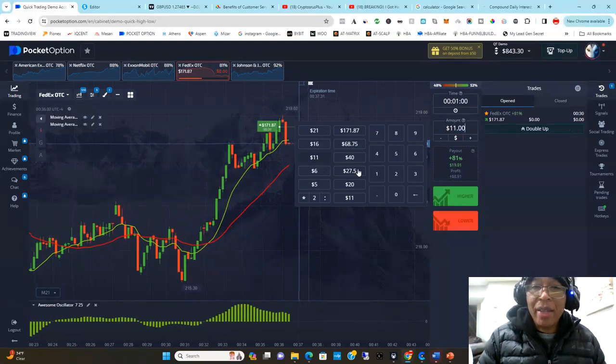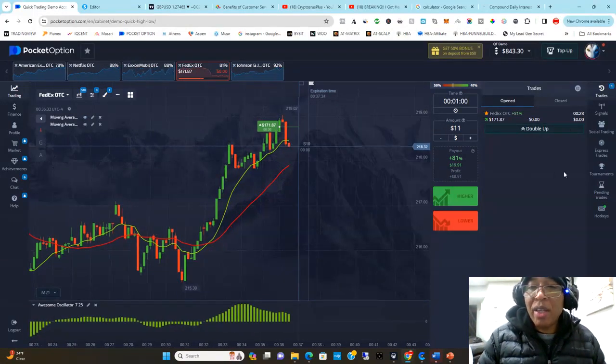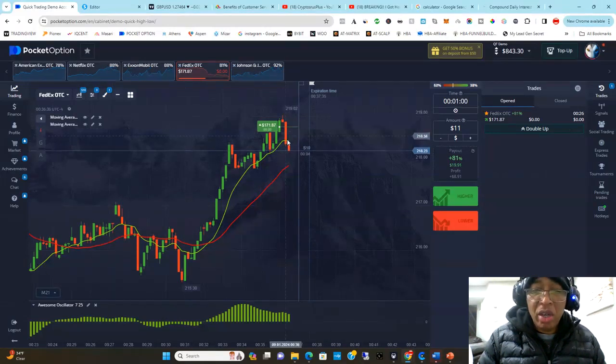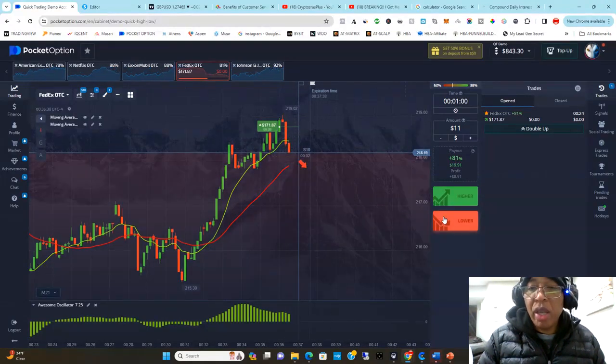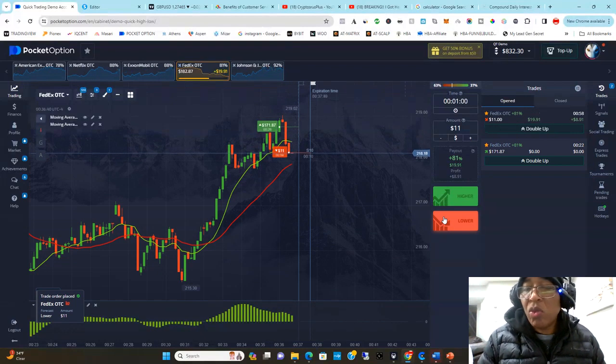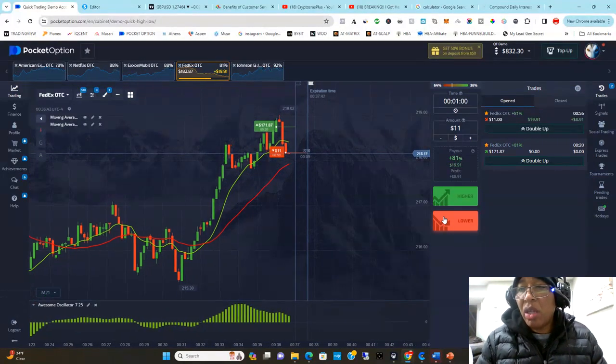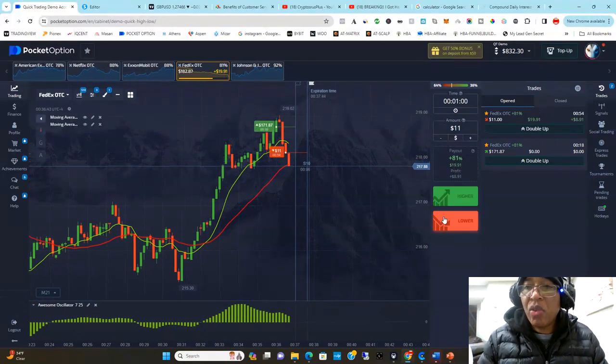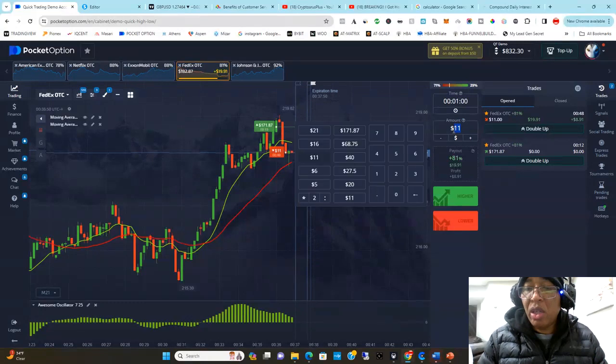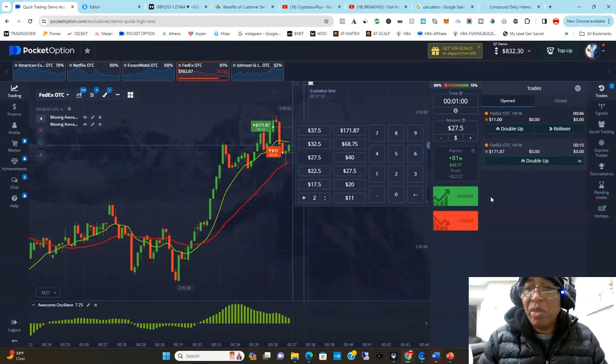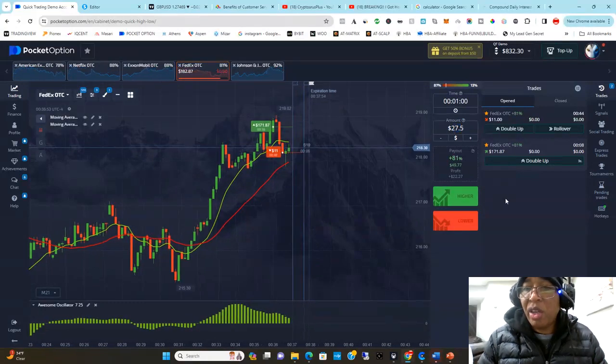So we go back. Tell my student to go back, because this has actually run away from us, and we can just go down and we start from there. It's changed direction, so we're going to take advantage of that. And then the next one here is 27.5, so we already set up for the next one.